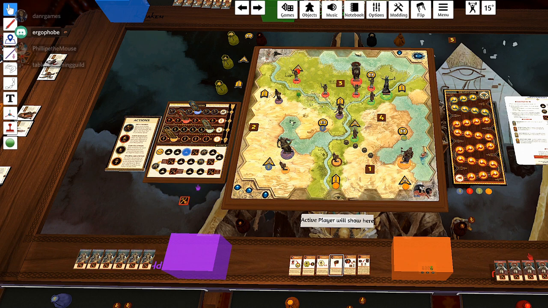Yeah, I think I have to, because I don't have followers to do my god power. Yeah, you could not do a second action, because then I can move and fight. No, I will do that. So I get my followers. So I get 3 followers. Yeah, you're near 3 monuments, so you get 3 followers. Yep.